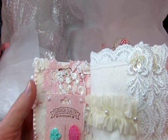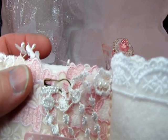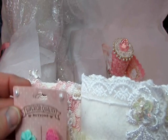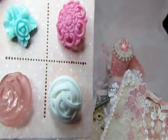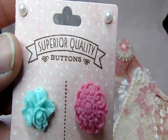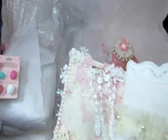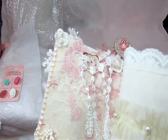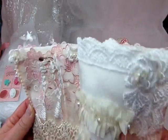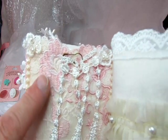Oh, look at how beautiful. Oh, this is super cute. And she dangles some dangle trim. Oh, look at these beautiful buttons. Buttons. Those are gorgeous. Oh my God. I will never use these. These are like things you don't use because when you open your book and you look inside, it's part of the art. Gosh, I love that so much.